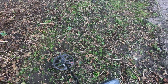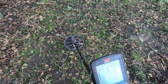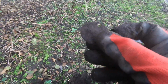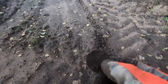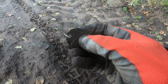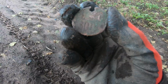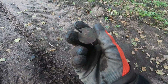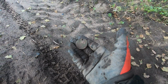Right guys, we've got another target coming in now. It's reading 17, solid. And it's about there. Let's have a look. Right guys, I've just dug down, and would you believe it? Look at that. It's another one of these coin things with a hole, almost like a little pendant or something. I'm just gonna clean this up and see if there's anything on this one. It says HSC or HSO, and then there's a number at the bottom there. It's 3013. What are they? Cow tags? Sheep tags? Is it some sort of token or pendant? Guys, if you know what these are, hit me in the comments. Cheers.